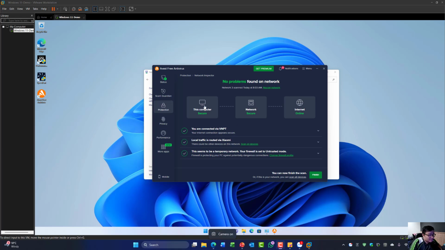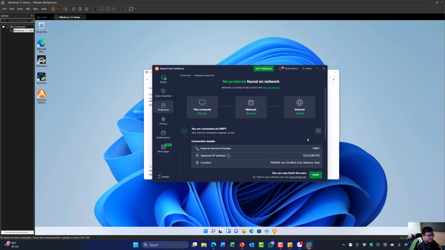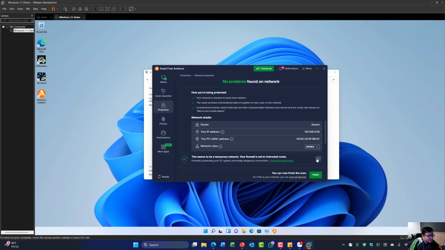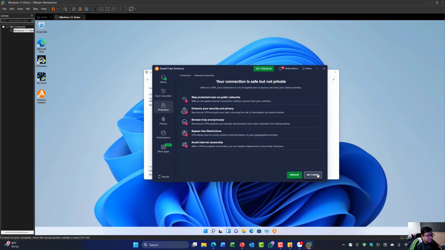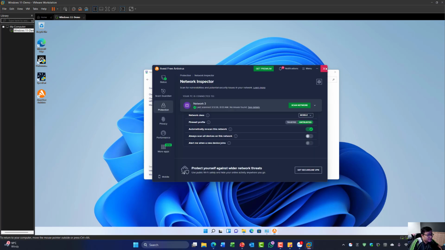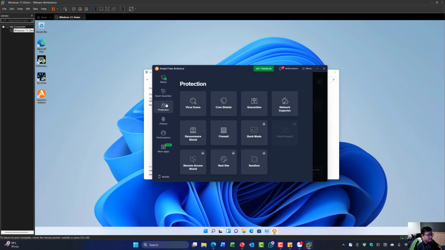All right, so after a couple of minutes of scanning, we have finished the scanning, so we have the inspection results here. So looks good now. No, thank you. Yeah, they try to invite us to buy a subscription, but no.